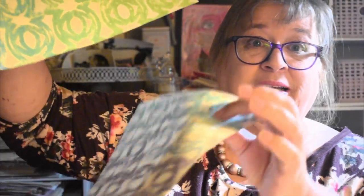I'm noticing that the stamp doesn't stamp perfectly. It has a kind of grungy look to it, but I like that. I guess you could probably guess that I would like that. So I am quite happy with it. I stamped it out in several different colorways.